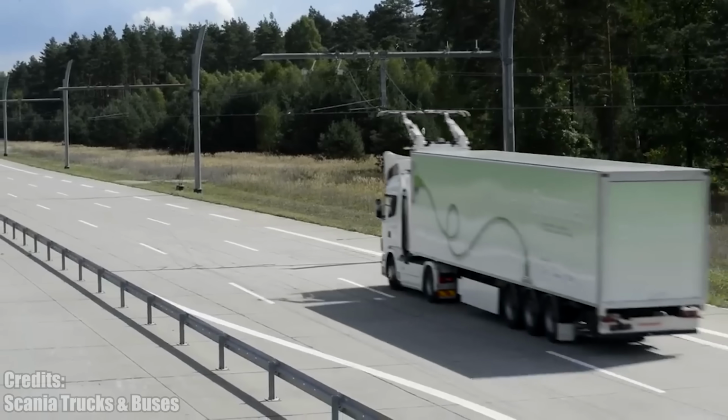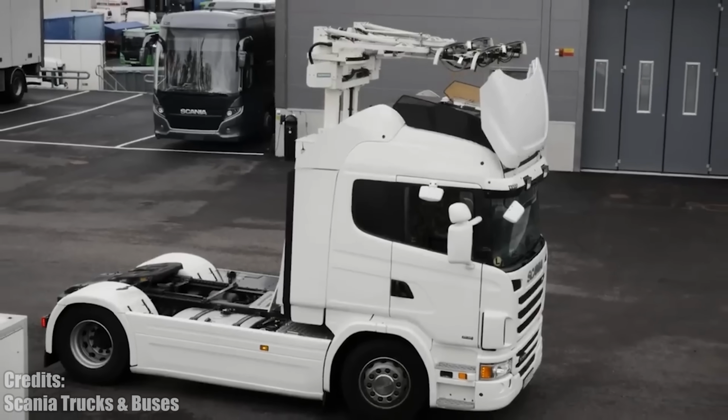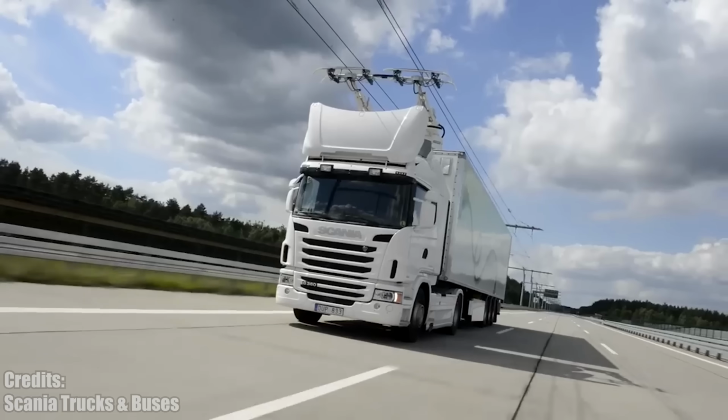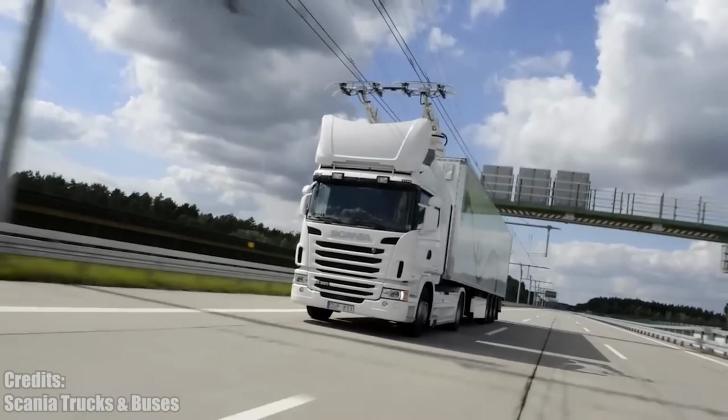Disadvantages include, but are not limited to, huge costs to build it, the fact that it's too high up for normal cars to use, they require more maintenance which would lead to more traffic jams, and it could prevent rescue helicopters from landing on the highway in the event of a crash. Wowee.